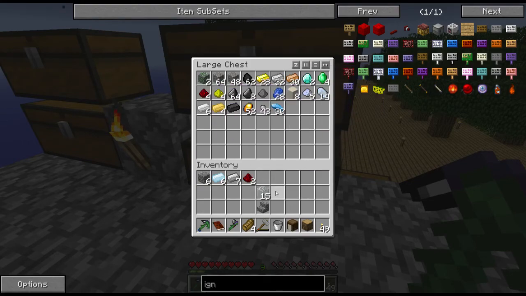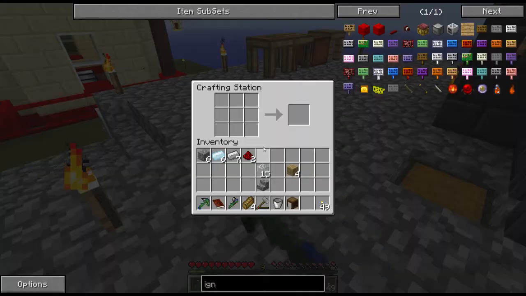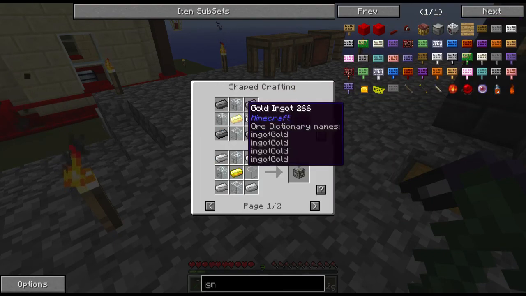7 of those, two redstone, some oak plank. We can start off with a piston. Easy. Now the question is, do we have enough?